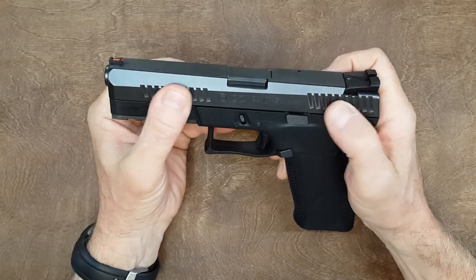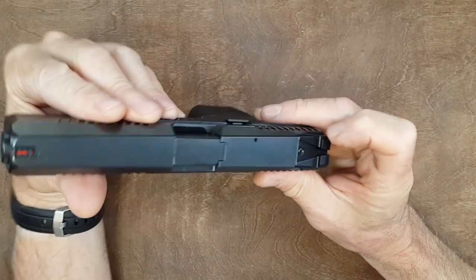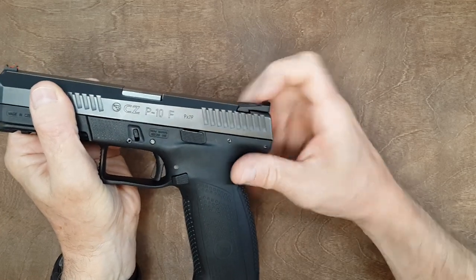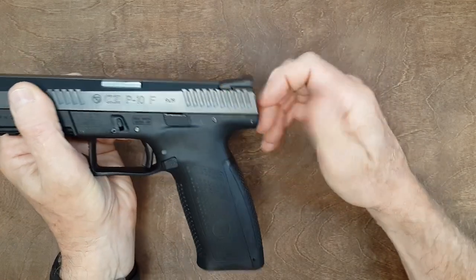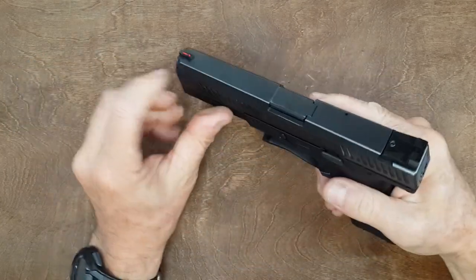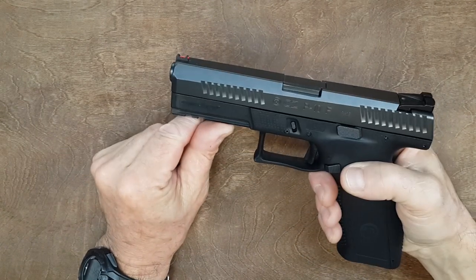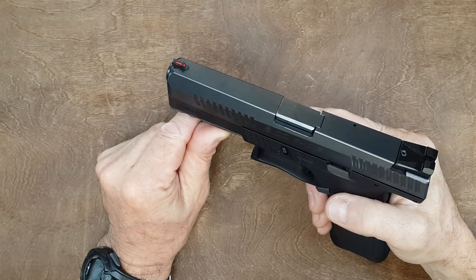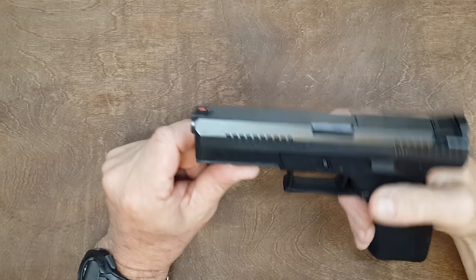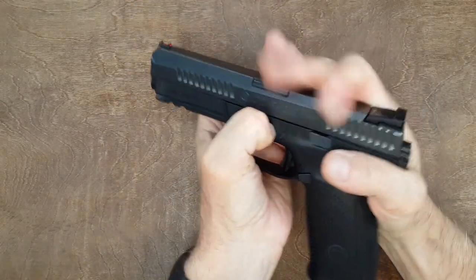Then you have the slide. Front serration, rear serration, very aggressive, very positive, very nice sights on the back that comes with a 90 degree angle cutout. This way, if you need to rack it on your belt or your shoe or the door or wherever, it's there. The front sight, which I replaced to a red fiber optic you can find aftermarket. This gun was shooting a little bit low, so I've changed it to a lower front sight, and now it's shooting exactly where I want to hit.